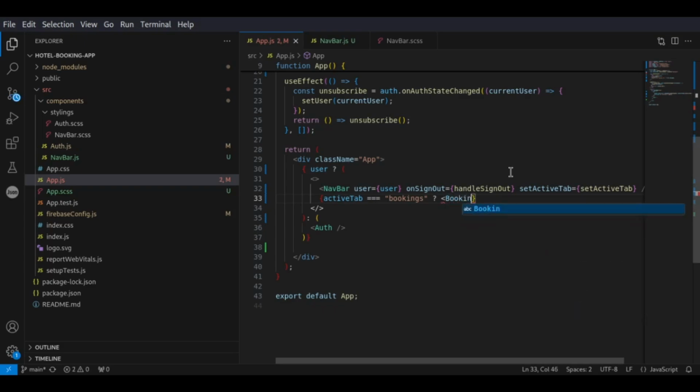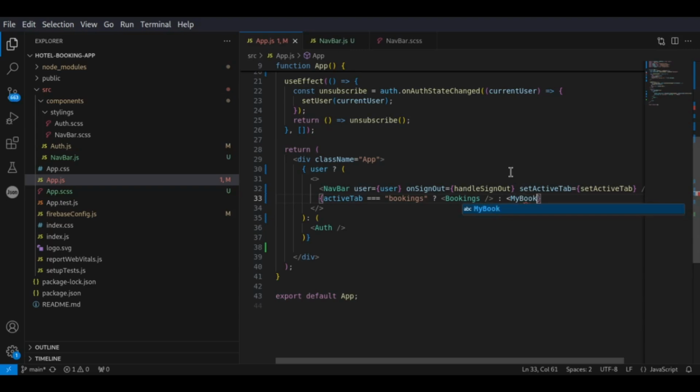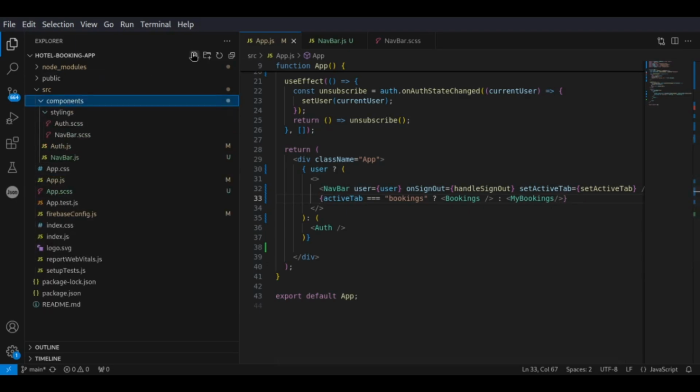So we'll be calling bookings here, which we are yet to define. Otherwise, we will be calling my bookings, which we are also yet to define. Let's define those quickly and move on.